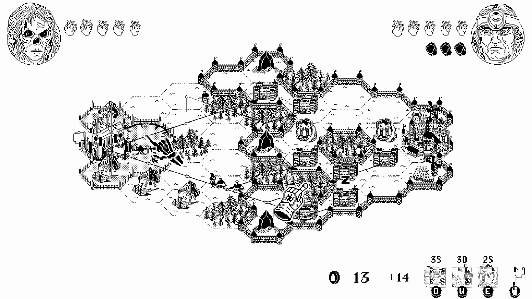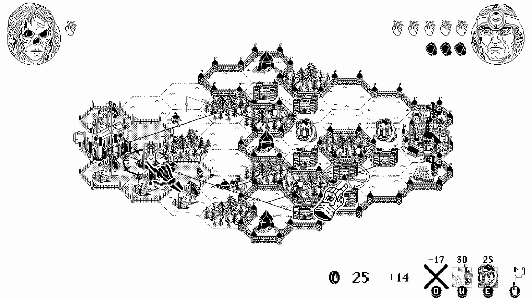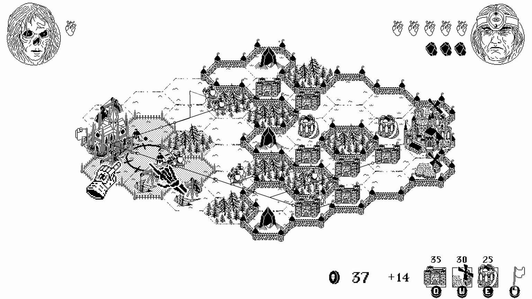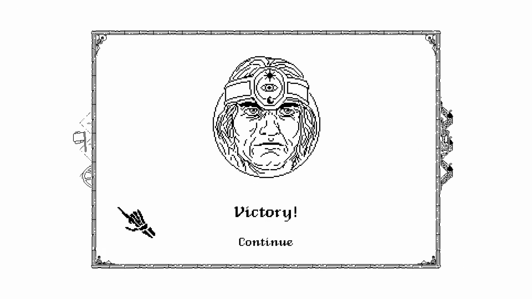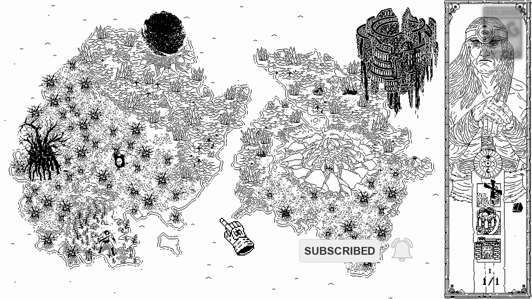We got 1, 2, 3, 4, 5, 6, 7 barracks. Not really sure how to say the plural of that. All right, he's almost dead. There we go! Victory! Beautiful. I like how we look like Conan the Barbarian.